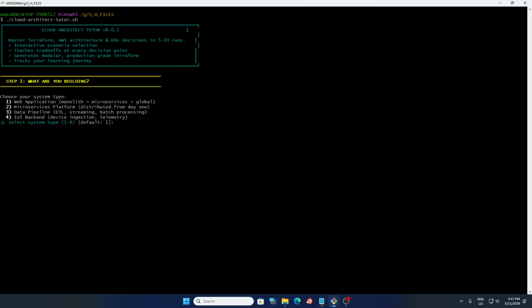So as you can see here, it says master Terraform AWS architecture, and basically what it's trying to tell us here is that the application can manage four different categories.